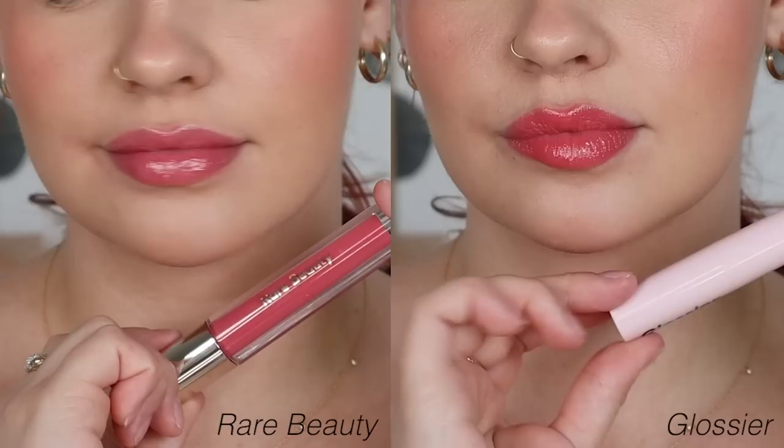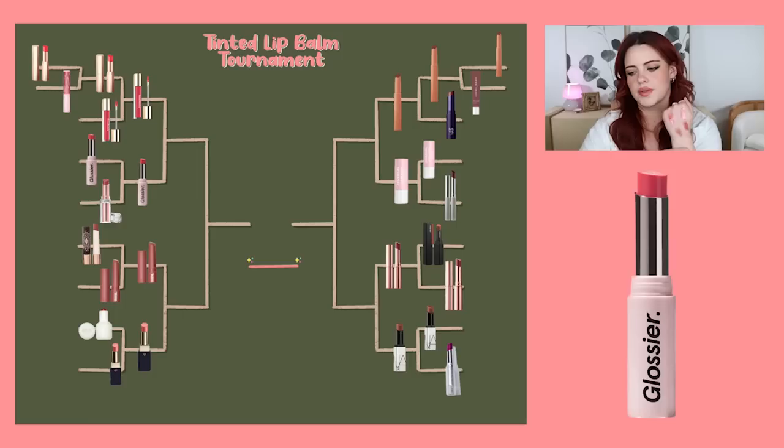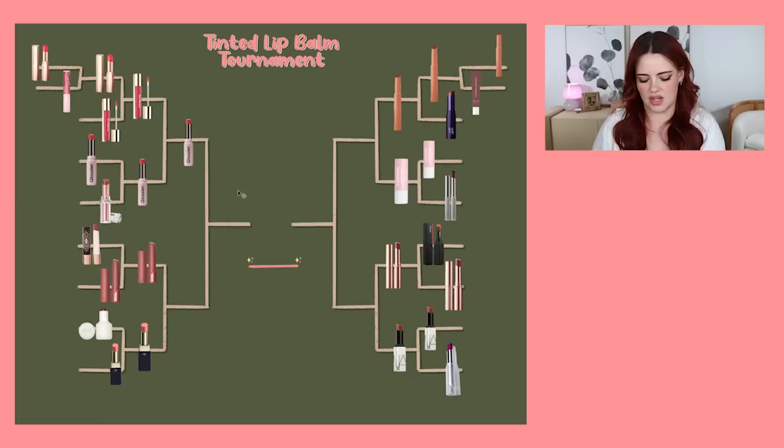It's time to move on to the next round, and things are going to get spicier from here. Moving back to the top left, we have the Rare Beauty Glossy Balms versus the Glossier Ultra Lips. I've swatched a few more shades to help me decide. I'm going to put forward Glossier — I'm more attached to them and reach for those shades more often. I love how pigmented the Glossier Ultra Lips are; it's very difficult to find such pigmented tinted lip balms. You only need a little bit and it deposits full-on pigment and glow. Glossier wins this round.